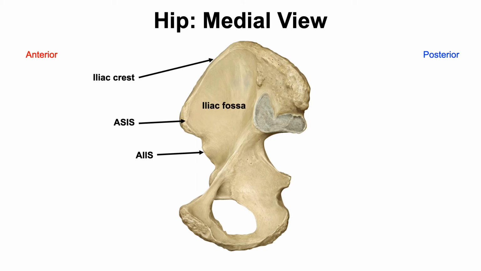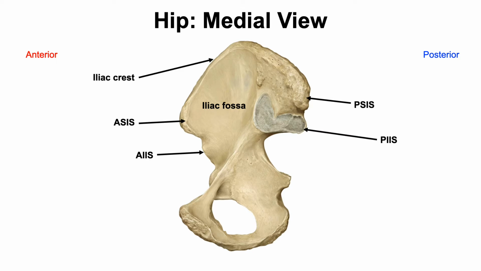So we still have our iliac crest. Remember that superior border of the hip. The ala now becomes something called the iliac fossa, and that's because a muscle called the iliacus actually sits in here. So a lot of times these fossas have a muscle of a similar name. On the anterior side, you can see the greater sciatic notch on the posterior side, but on the anterior side we have that end of the iliac crest as the anterior superior iliac spine. And if you look slightly below that, inferiorly to that, you see another kind of small little bump or protrusion, and this is your anterior inferior iliac spine.